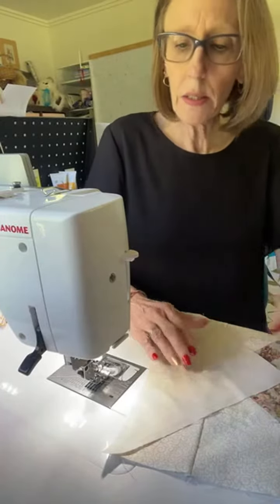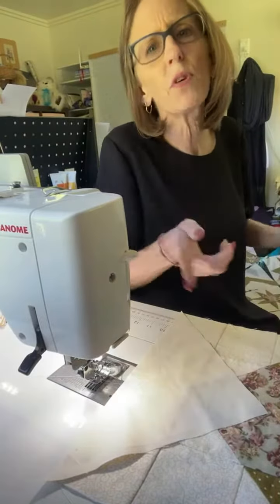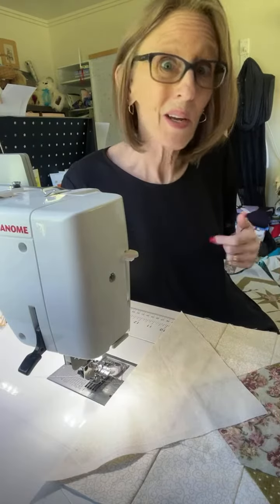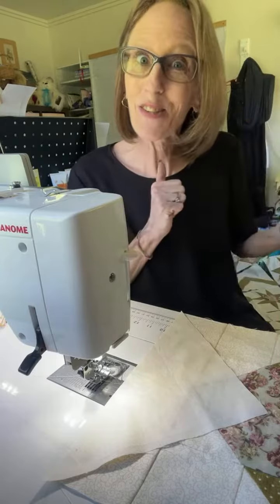You just keep cutting. I'll keep stitching, and we'll get this finished. I'm going to sew with you for quite a while this time, because I don't have mine together. Even though I say I do, I don't have it together yet. So let's get sewing.